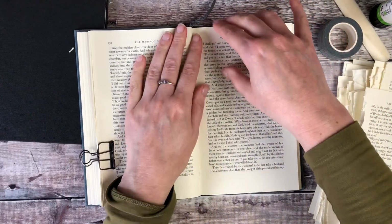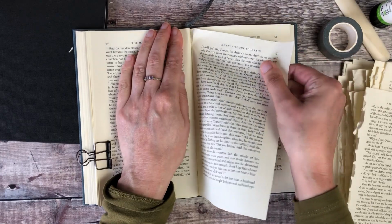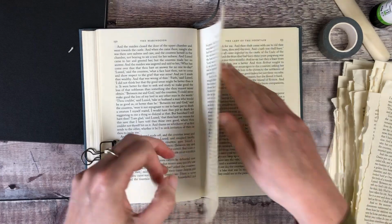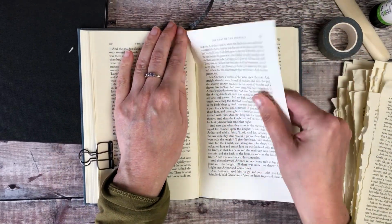But I spent ages in the charity shop looking for the pages that were glued in individually, but I couldn't find any. So I was trying to find books that weren't too badly damaged along the spine.